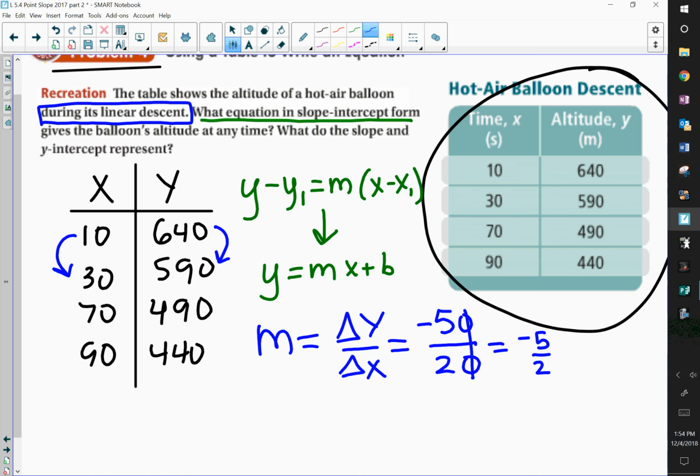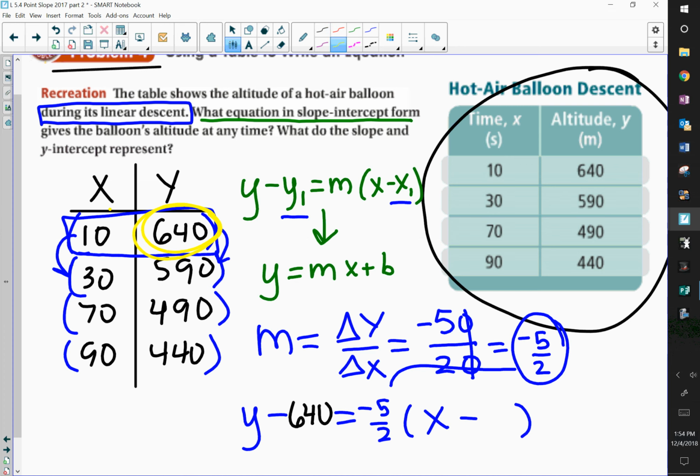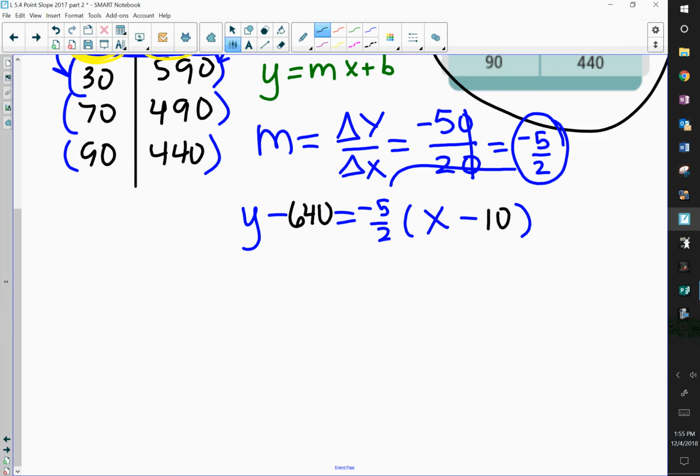To write this equation in point-slope form, you need the slope, which we just found, and you need the coordinates of a point. A table of values like this one that you've copied down is just a list of x and y coordinates, or points. So you have 4 points to choose from here. I'm going to pick the first one just because it looks easiest to me, but if you choose any of the other 3, it's also correct. So I'm going to write the equation using y minus y1 equals m times x minus x1. The m is negative 5/2. The y coordinate from the point that I chose over here is 640. The x coordinate from the point that I chose over here is 10. And that's the equation of a line that passes through all these points from this table of values, written in point-slope form.